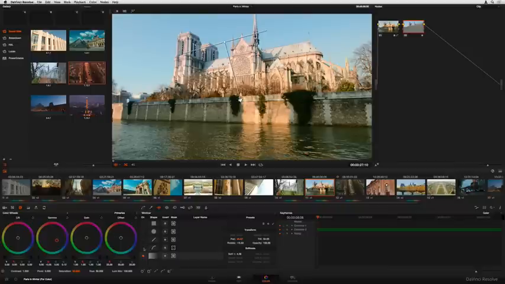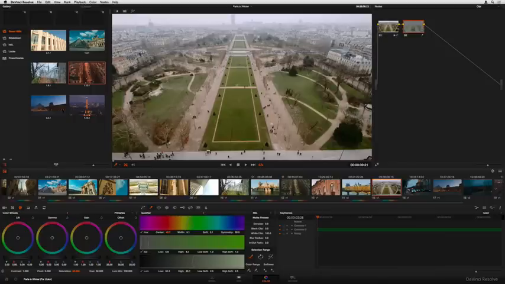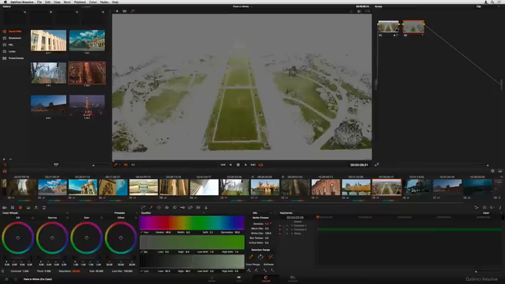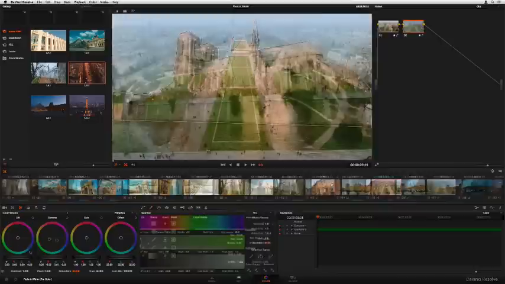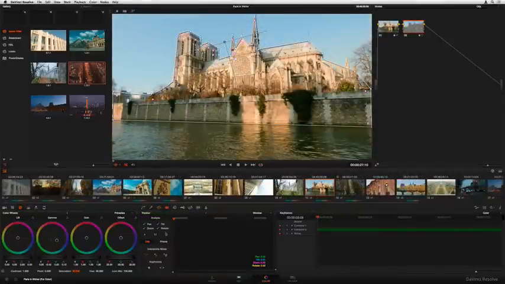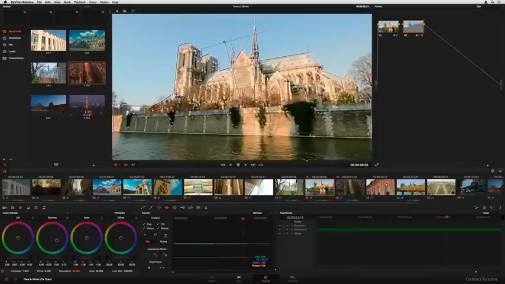To correct a specific region of the image, add a node and then use a power window to limit the adjustments made by the current node to the portion of the image either inside or outside the window. Corrections can also be limited by isolating regions of a particular color using HSL qualification. For example, in this shot we're isolating the green grass, so that our color adjustment only affects that part of the picture. You can use any combination of nodes, windows, and qualifiers to create targeted adjustments that can even match moving subjects using Resolve's incredible tracker.